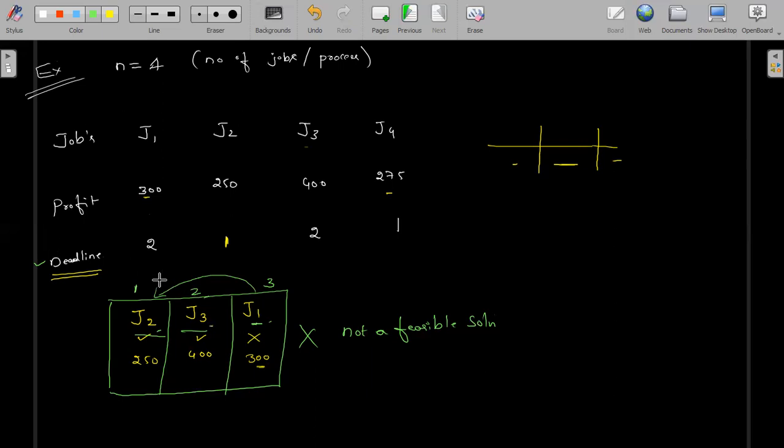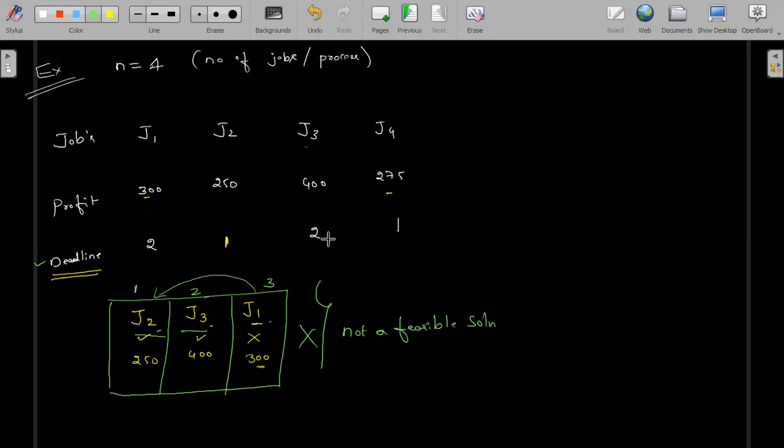Okay. Again, one more important thing. Why am I taking three slots? Why am I telling two slots? Because three jobs are not possible. That is what I wanted to say. Because each job has a maximum of only 2 months to finish. That is the reason why I am telling you that you cannot go with three slots, only two slots. Understood? Clear everybody?